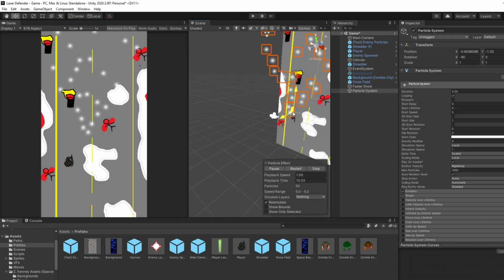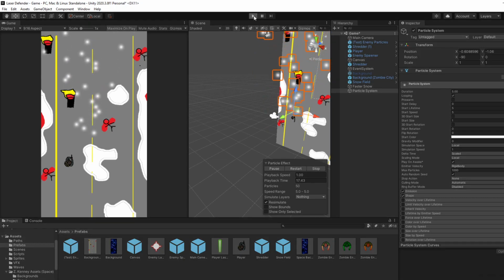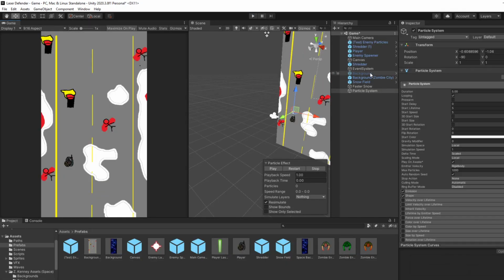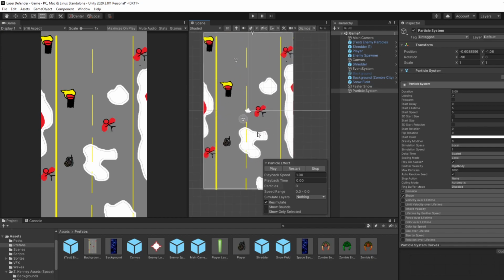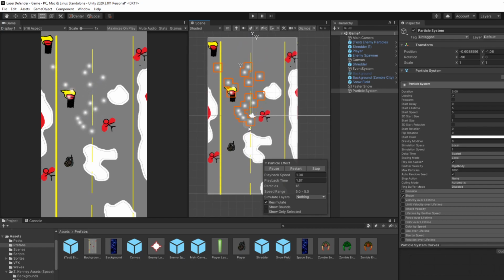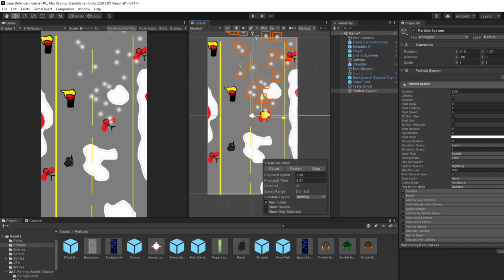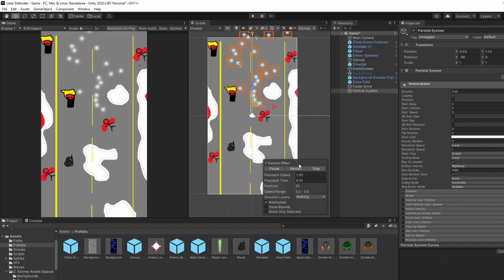I don't get why it's like that. I guess it's just me not resetting the field as often as I should be doing. Alright, so anyways, this is the particle. I just want to visualize it here. So let's start creating.